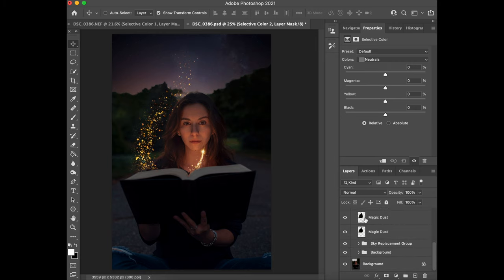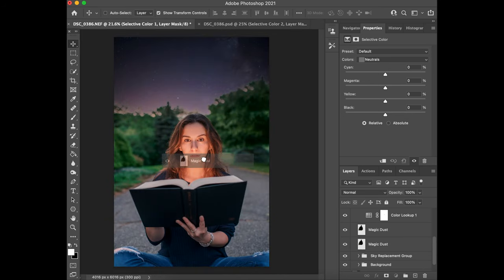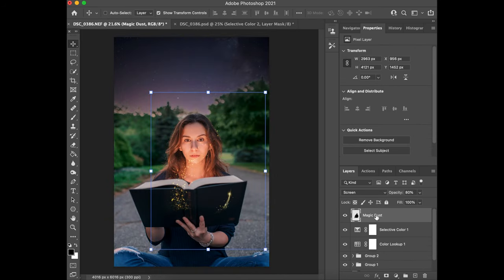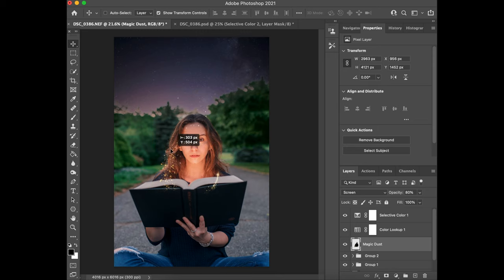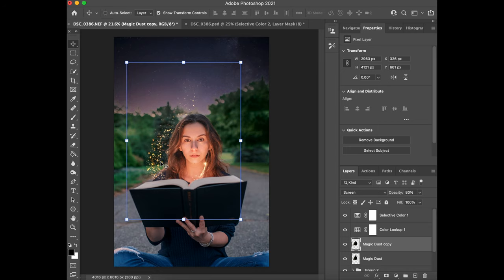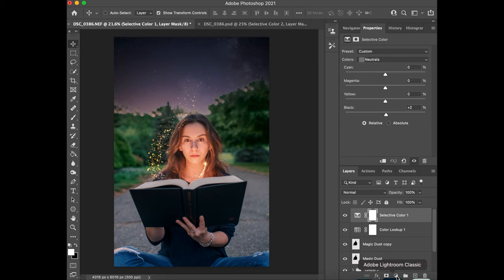And then for the magic dust, I cannot for the life of me find the photo that I used for this original one, so I'm pulling it from the original edit. But what I did was I found a photo with magic dust on a black background. I loaded that photo into this Photoshop file, I put it on screen, and then I put a layer mask on and got rid of any areas that stuck out and didn't look good and tried to blend it as best as I could. I put it down to 80% and then I duplicated the layer to make it a little more intense. I probably could have just kept it at 100%, but that's just what I did.